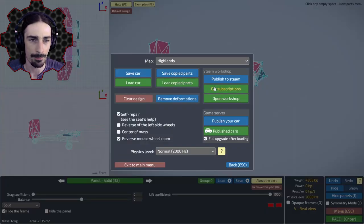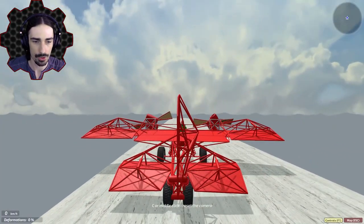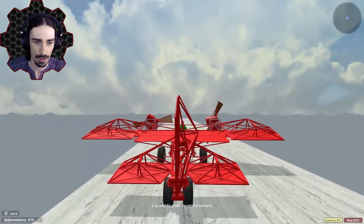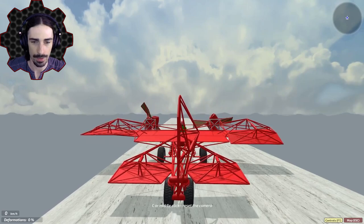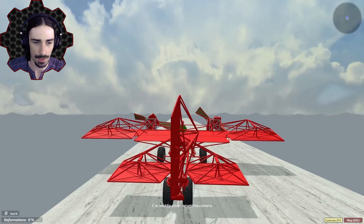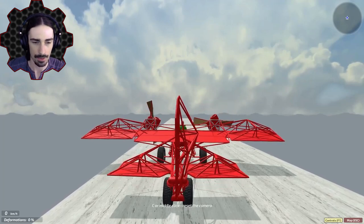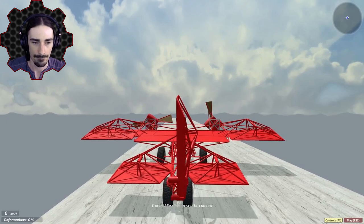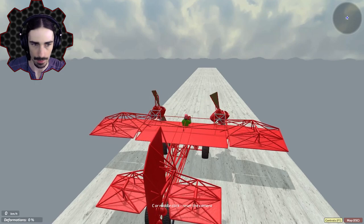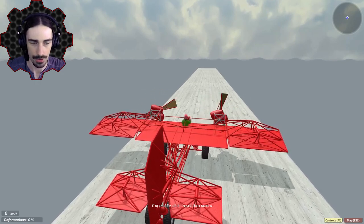Let's go to the mountain map for this one. All right, here we go. So doing my systems check here. Tail is in, or that's actually unexpected. Oh, these controls are weird. This is Q and E, and this is A and D. I would expect it to be opposite of that. Okay, so I have to use Q and E for roll, A and D for yaw. All righty. And then, yep, oh, okay. All right, and then we have that for the thrusters there.